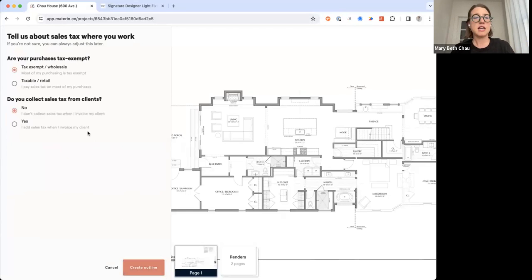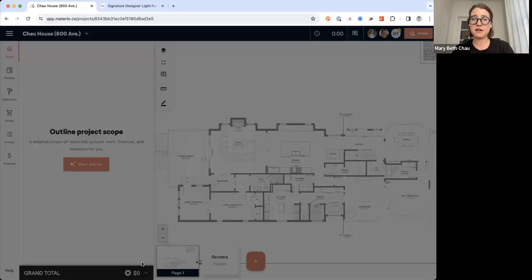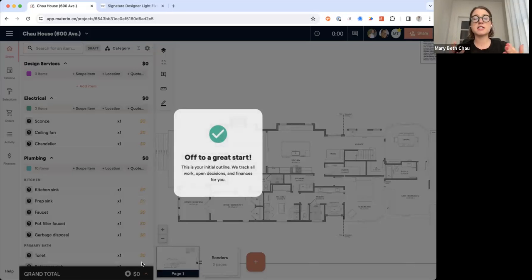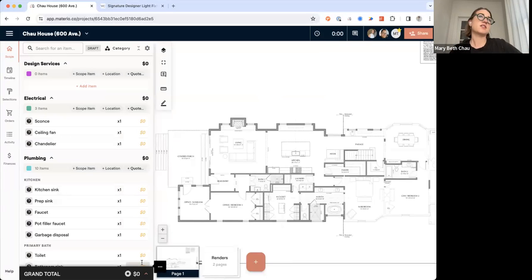And that's going to bake that in to my price for my client. And then wholesale, and I'm charging tax. So I'm going to put that in. And again, this is on a project level. So you can do different projects. Oftentimes, designers are doing projects in New York and LA and Florida. And so they may have different taxes and different fee structures for different clients. All of that can be set up on a per project basis.